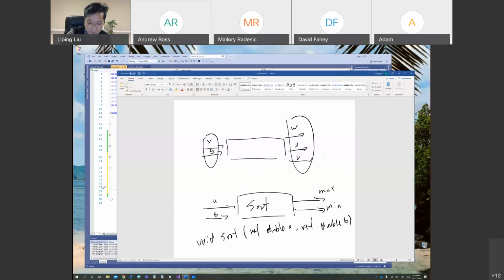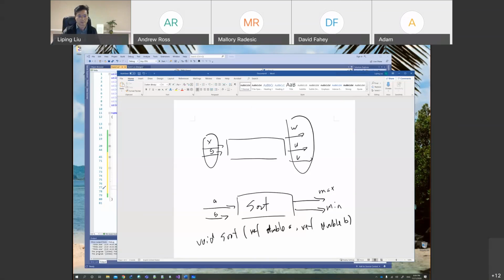If you want ascending, you make A smaller than B. If it's descending, you make A bigger than B. Whatever values you give for A and B, you simply swap them if the order is not right. That is the main idea.